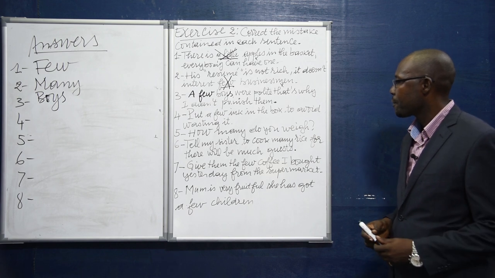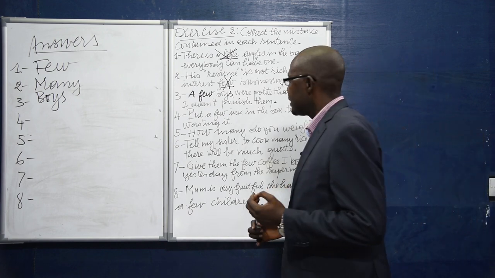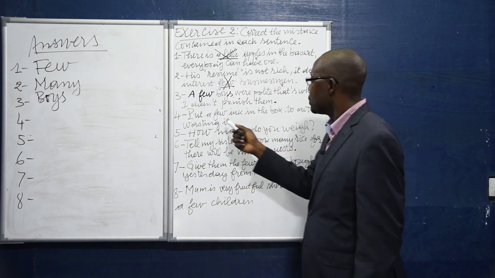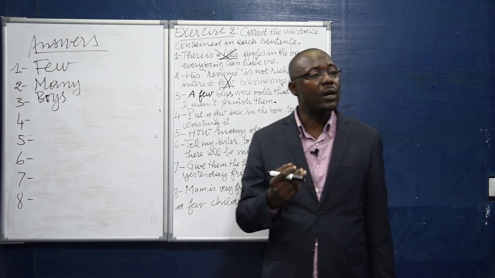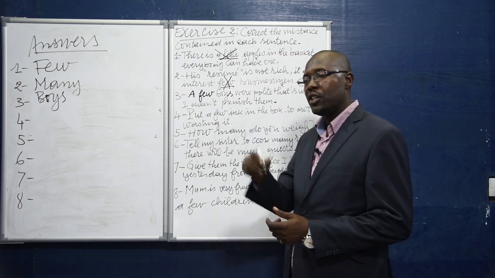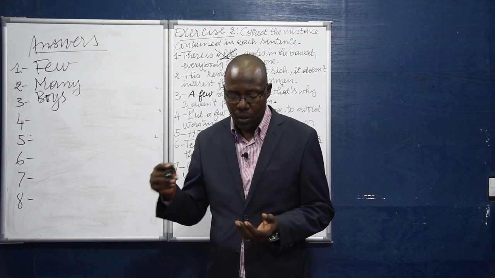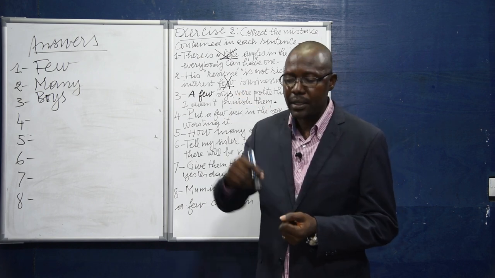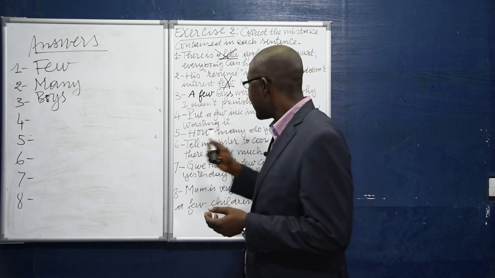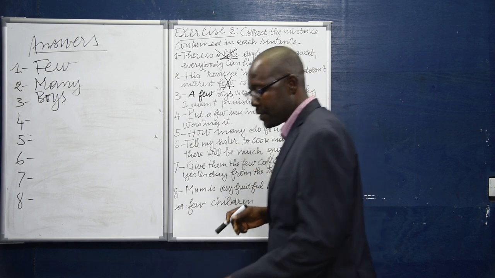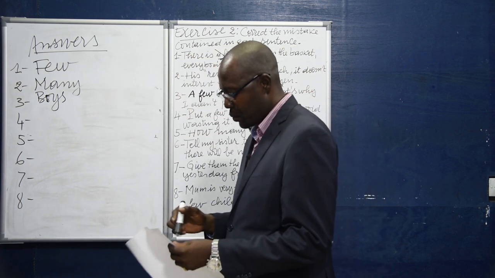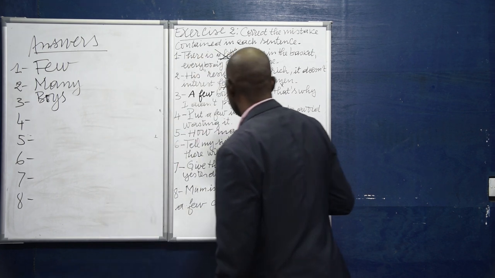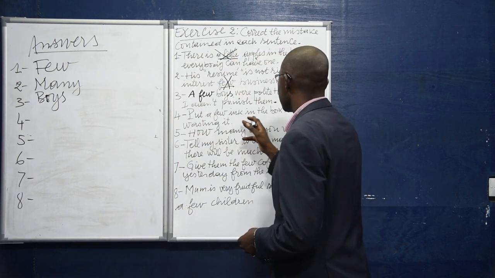Put a few ink. So here it is also very important to know the meaning of the sentence. So what is ink? This is what you should know in order to know whether the quantifier is correct or not. When you write in school, or at home, when you write on paper, you use a pen. So what is inside the pen when you write? What comes down, what you write, it is called in English the ink. It is the ink.